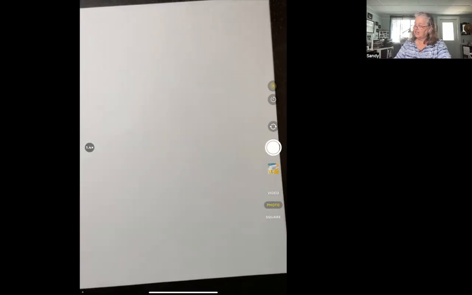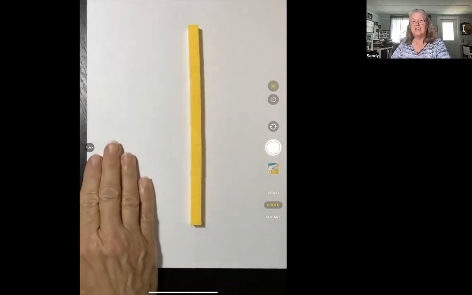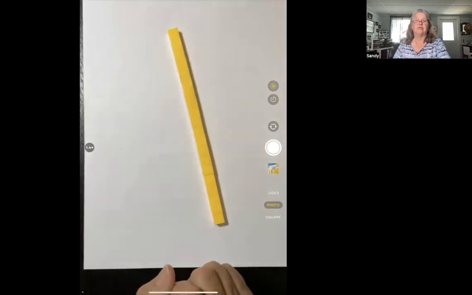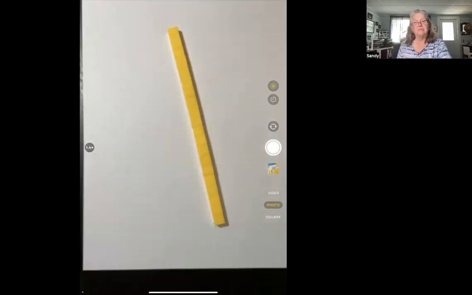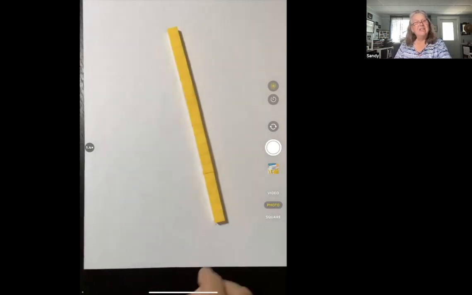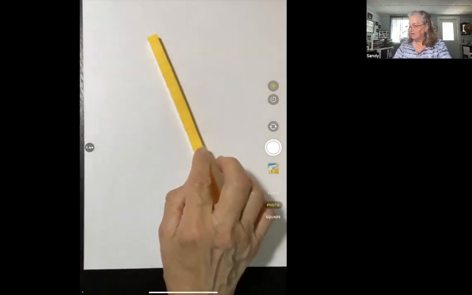But now see, I can also use these base 10 materials. I've made a little centimeter measuring tool because when your children start to measure in school, we need them to know the size of the unit. And sometimes those commercial rulers are just too busy for your children. So I just tape some of the ones together.